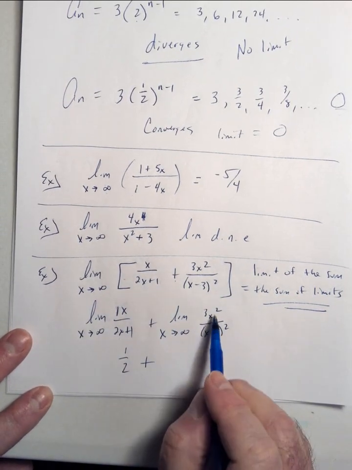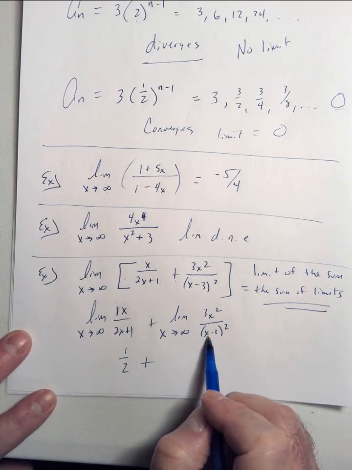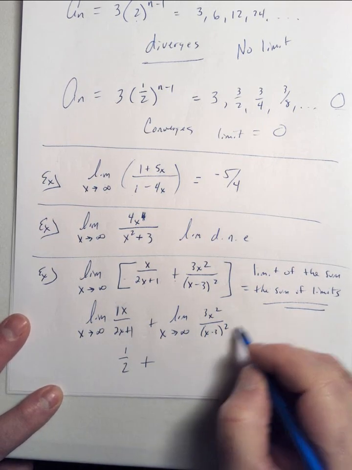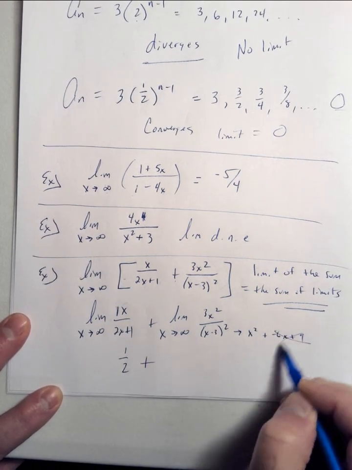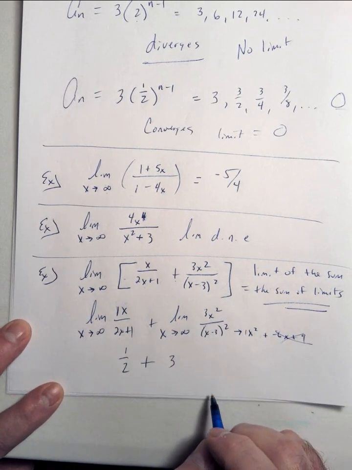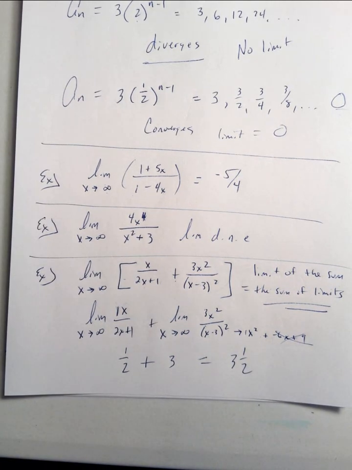Here, degrees are the same, so be careful here, right? If we were to expand this, this would be an x squared on the bottom. So the leading term here, and again, you don't have to expand that unless you feel like you need to. I'm just going to do that real quick. Negative 6x plus 9. Do we care about that? No, we don't. All I care about is that these are the same, so the limit is 3. So what is your overall limit? 3.5. Now, do you have to write this out? Hopefully not. I wrote it out just to make clear what I was saying. Find the limit, add them together. Okay.